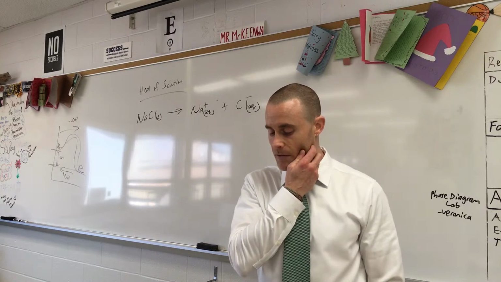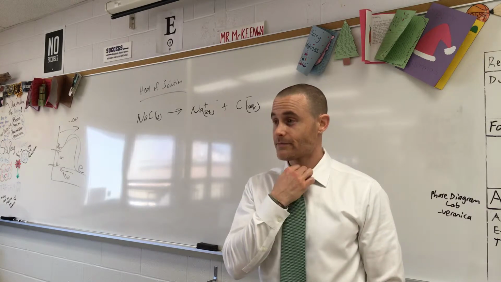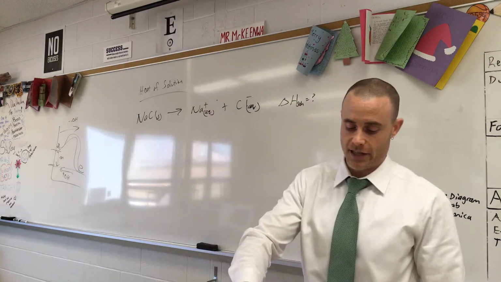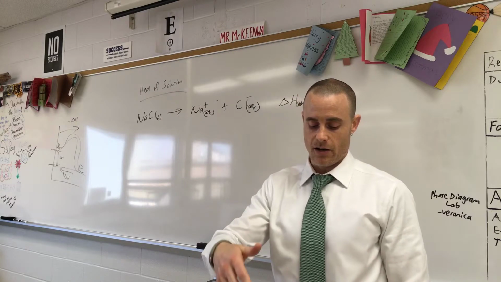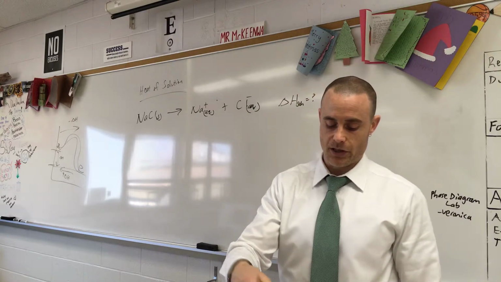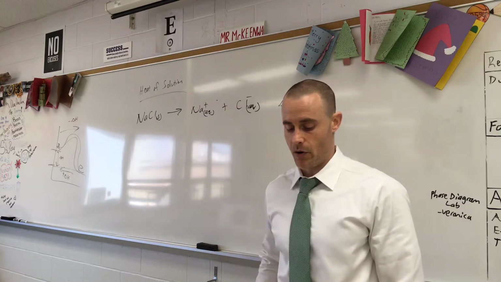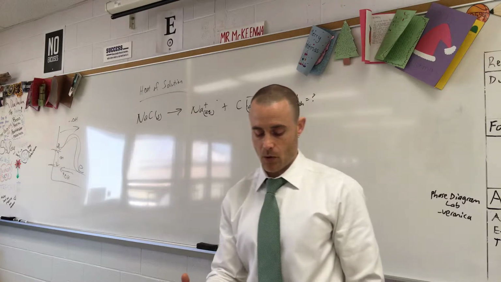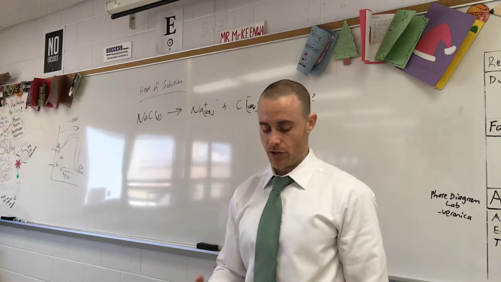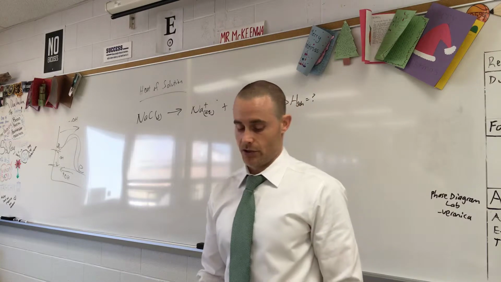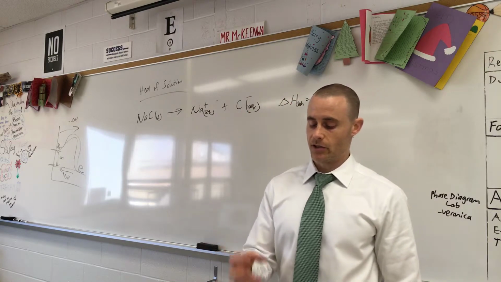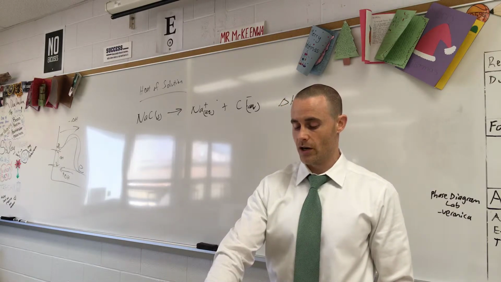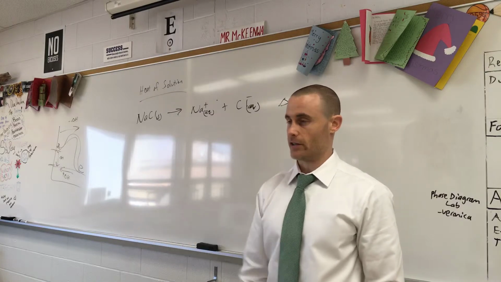Where's the positive 4? They added the 788 and the negative 784. If you look back in your notes, the enthalpy of solution equals the enthalpy of the products minus the enthalpy of the components. That's essentially what's going on there. If you look at the bottom of figure 6.11, it says delta H solution equals U plus delta H hydration. So the amount of energy it takes to break the salt apart, but then the amount of energy it loses when it forms those attractions in water, that's the overall energy of that process.